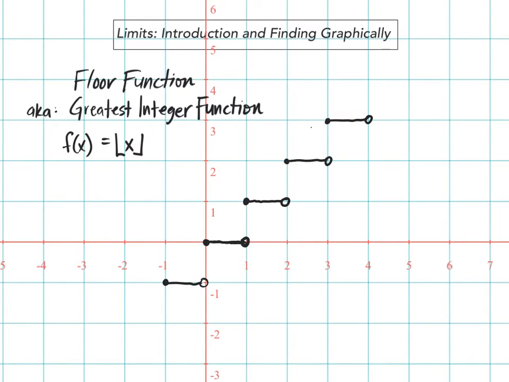I don't know if you have cell phone minutes anymore, but if you make a call that's 2.1 minutes, you probably get charged for 3 minutes. That would be an example of a ceiling function. But it's just a function that shows up a lot in limit discussions because you have these jumps. Okay, the limit as x approaches 3 of f of x does not exist. I just don't want you to see these and think it's something crazy. It's just another interesting function that lets us get jumps in a graph. It's kind of hard to make those. Most graphs don't have those jumps, but here's an example of one that does.